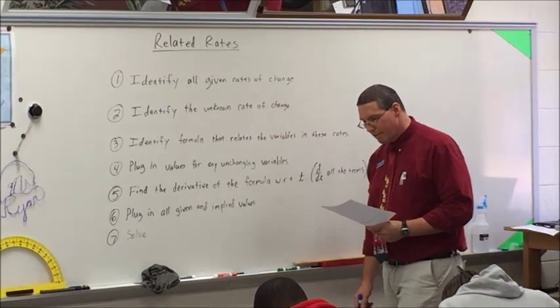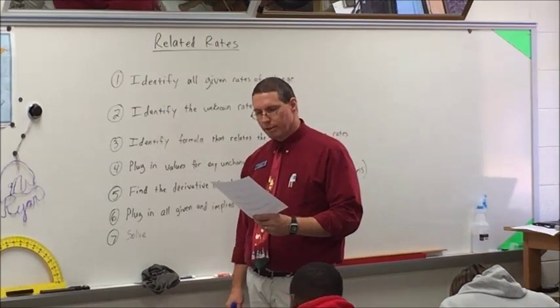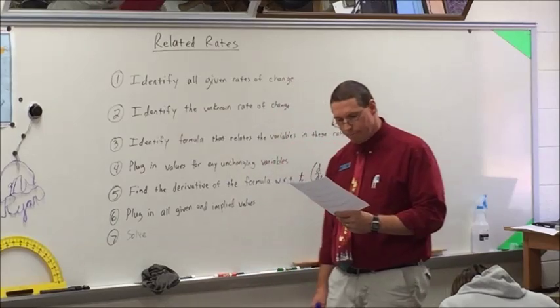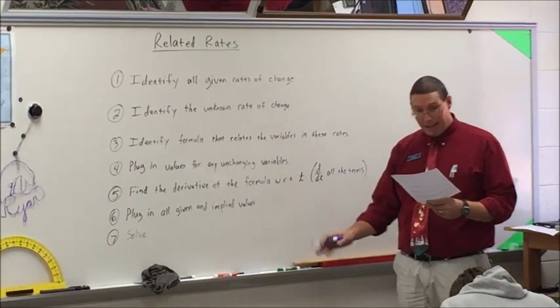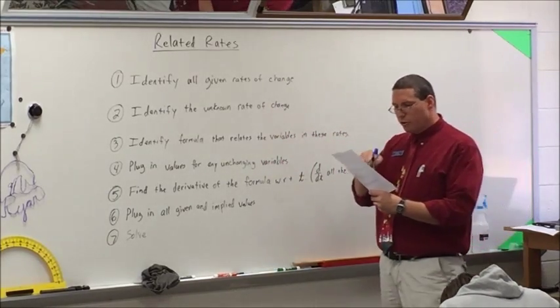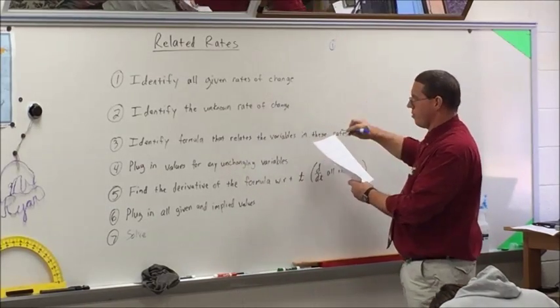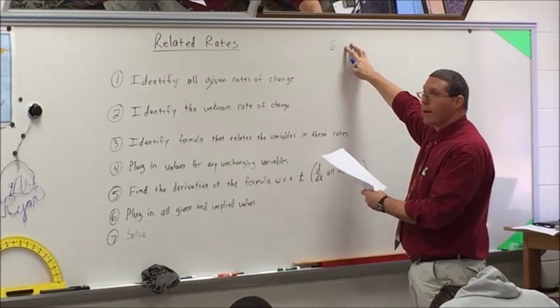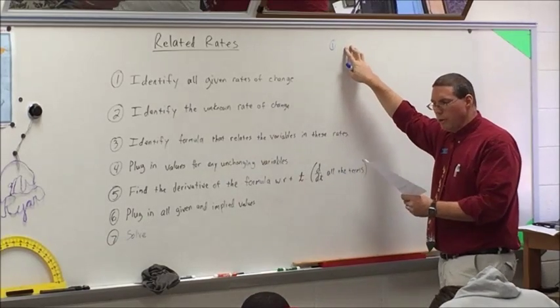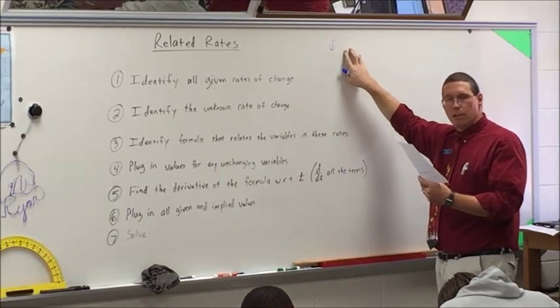What rate of change was given to you? What rate of change did they give you in this problem? And write it down. If you're doing it right on number 3, right on this paper, you can put a little 1 with a circle and then write what you're supposed to write right here. Okay? Ramon, what did you come up with? Did they give you a rate of change in this problem?